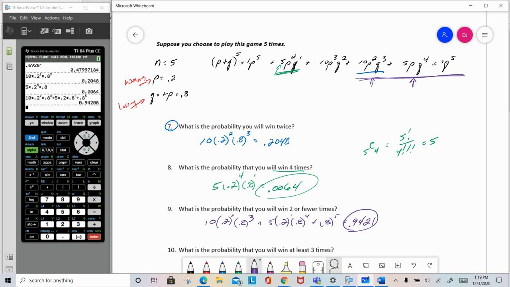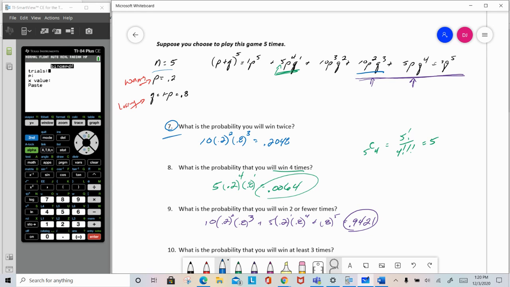Okay. Now, before we go on to number 10 there, what's the probability that you will win at least 3 times? Let me show you the calculator here. If you look at my pointer, I'm looking at the VARS button, and above it in blue it says distribution. Second, distribution, and if you go down this list, all the way down to number A, you will see binomial probability distribution function. To do the binomial probability distribution function, how many trials? We have n trials.